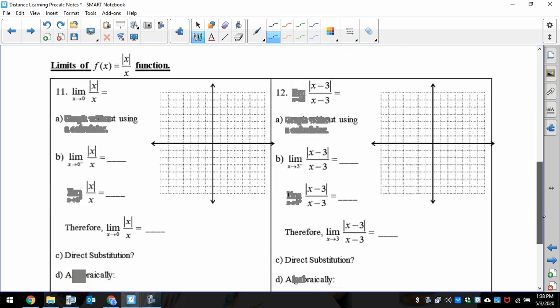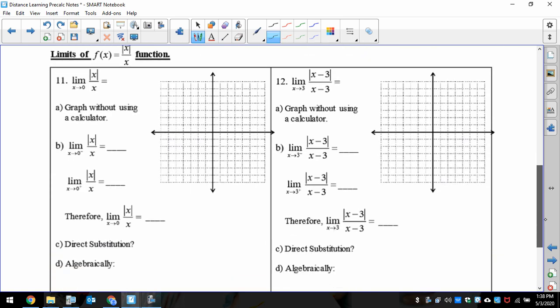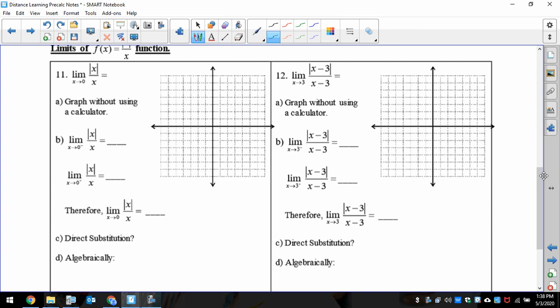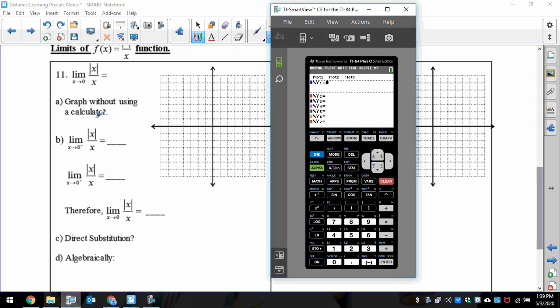All right, so let's finish this out. See what we can get through. I think we have maybe about 5 or 6 more minutes left. So these are very unique limits. Let's actually take the time to plot this on a calculator real quick so that we can see what this function is actually doing. It does say graph without a calculator. Maybe we should do it without one.